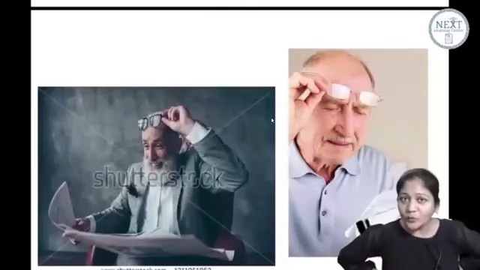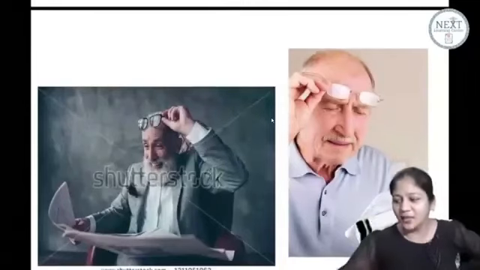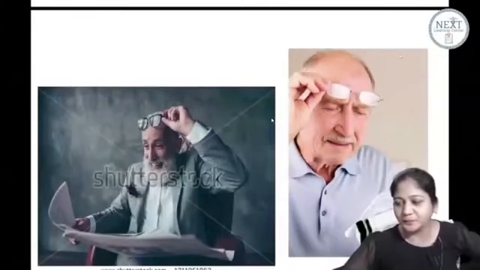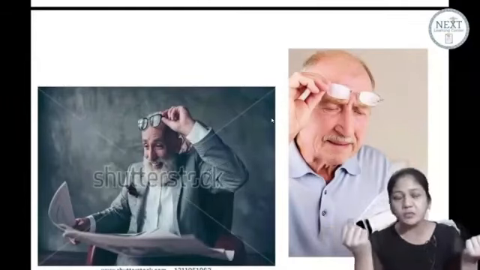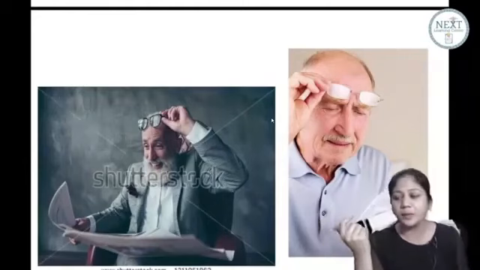Can you see this man happy and delighted? Can you see this old man? What is happening to him? Why is he delighted? Why is he happy? Without glasses, why is he happy? Can you tell me what has happened to him? So I'll explain. Suppose your grandfather, who is a constant user of near glasses while he sees his mobile or while he sees his newspaper.